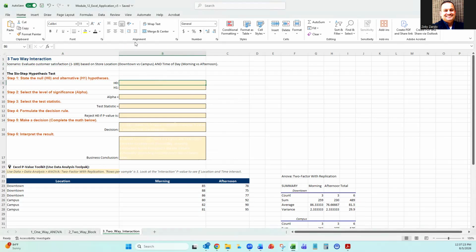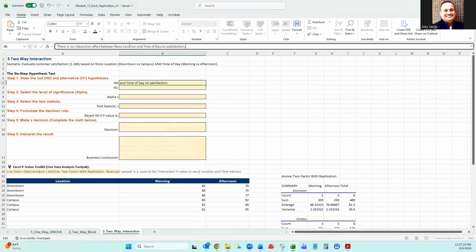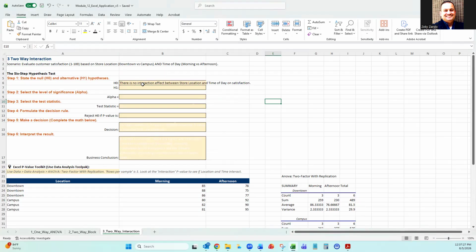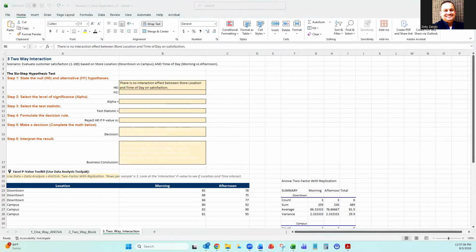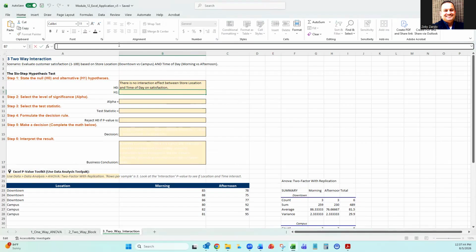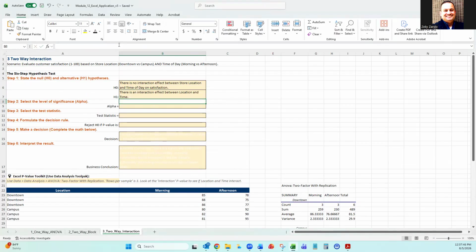So our null hypothesis is that there is no interaction effect between store location and time of day. And our alternative hypothesis is going to read, there is an interaction effect between location and the time of the day. Okay.